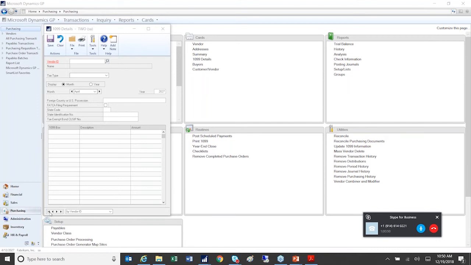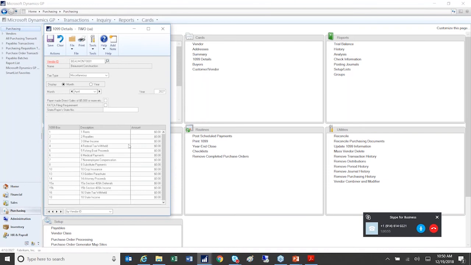Okay, so I'm going to go in here and pull up this first vendor here. And this window is only going to show you 1099 vendors, so you won't see your other vendors in here at all. Right now it's looking at tax type miscellaneous, and then it's looking at just the month.